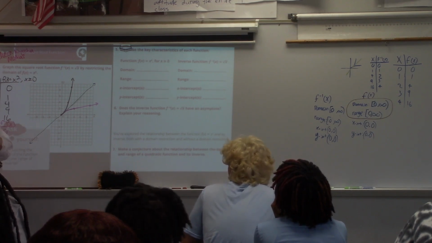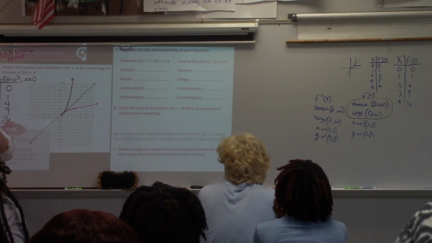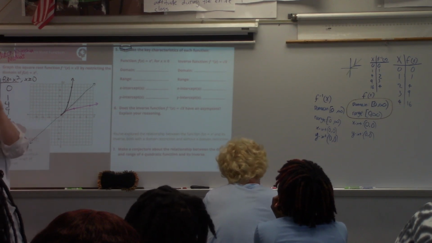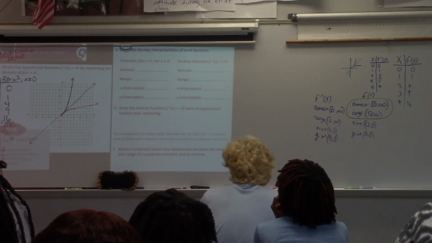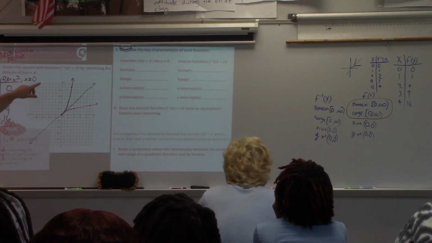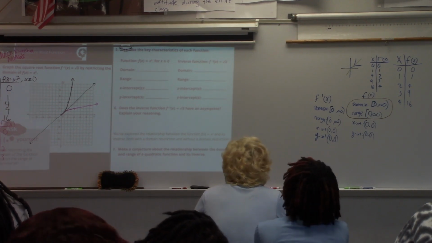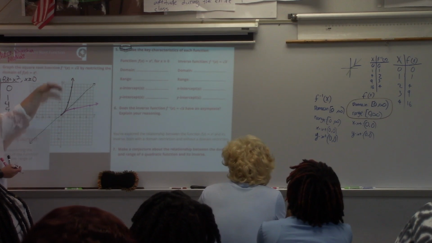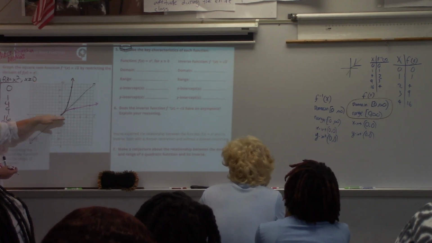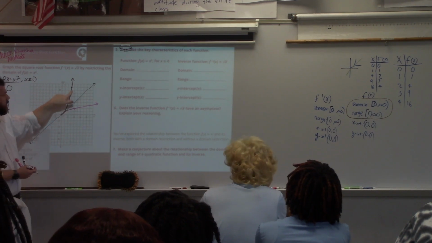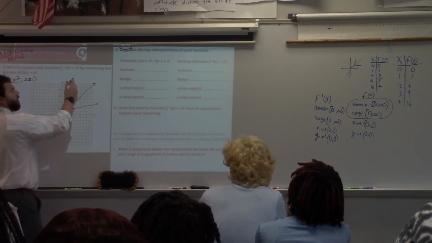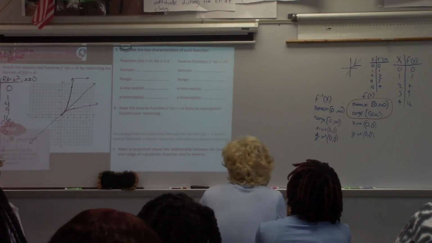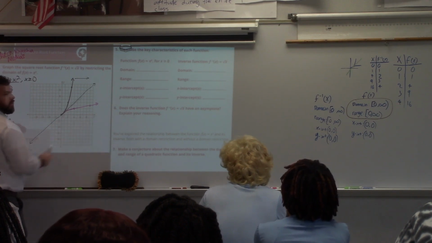Why does she mean go to the right? Yes, exactly. So the x, you're 100% onto it, but there's another detail. What refers to the inputs? Not the x-axis, look at those keywords. Domain. Guys, we got to remember, if I'm talking about domain, I'm talking about my x values. So am I going to talk about going up when I'm talking about domain? No. It starts at 0 and it goes to the right. Because of that arrow, yeah, it's going up more than it's going to the right, but is it ever going to quit going to the right? No. So the domain starts at 0, goes to infinity.